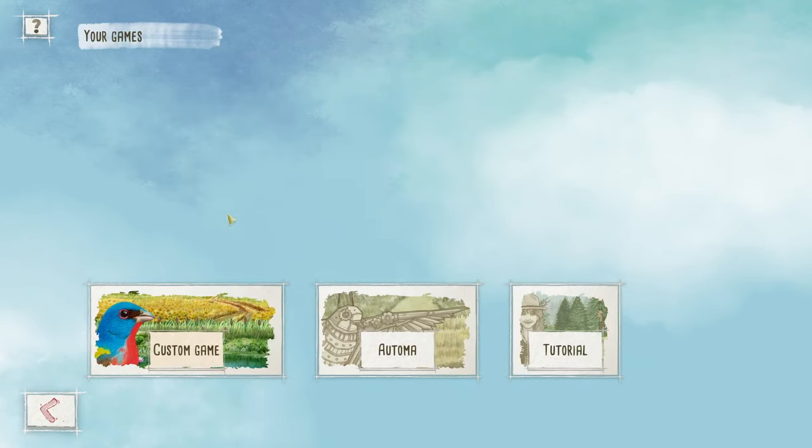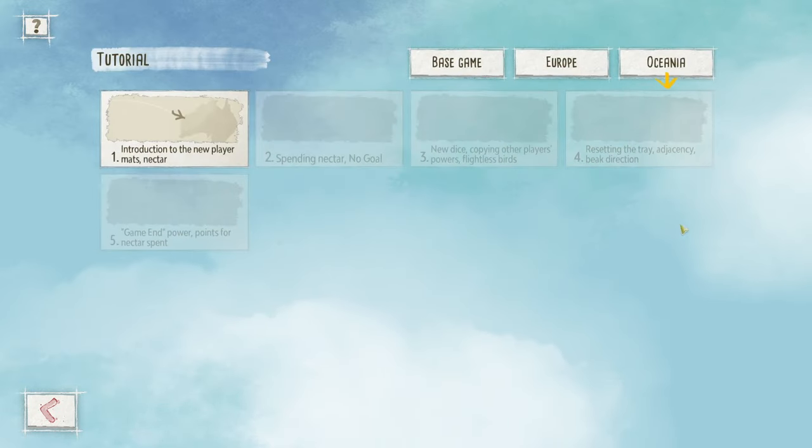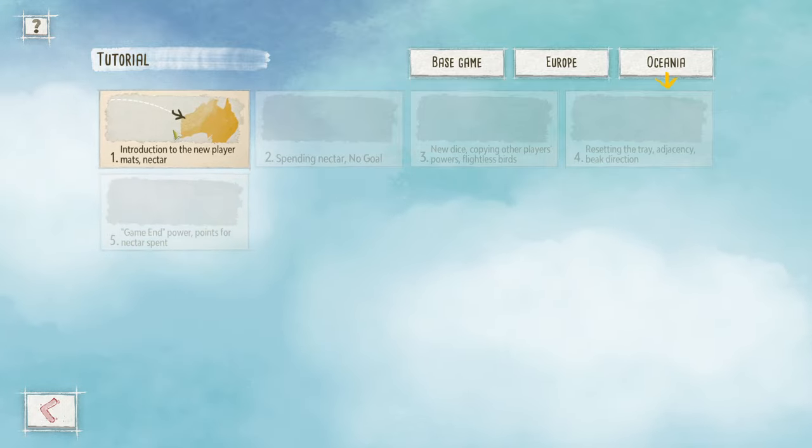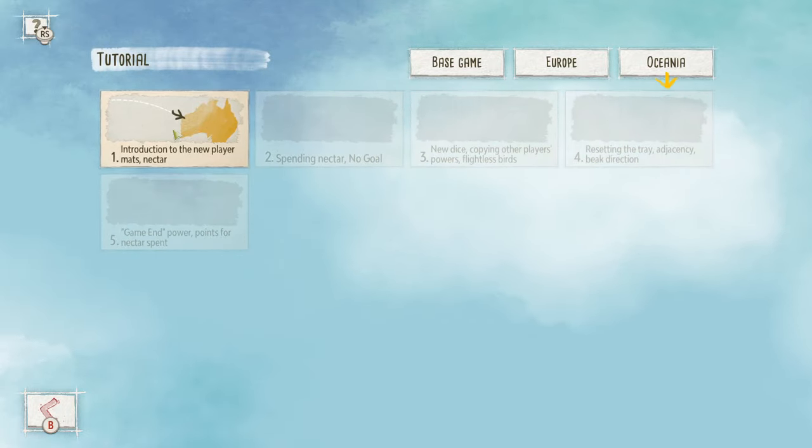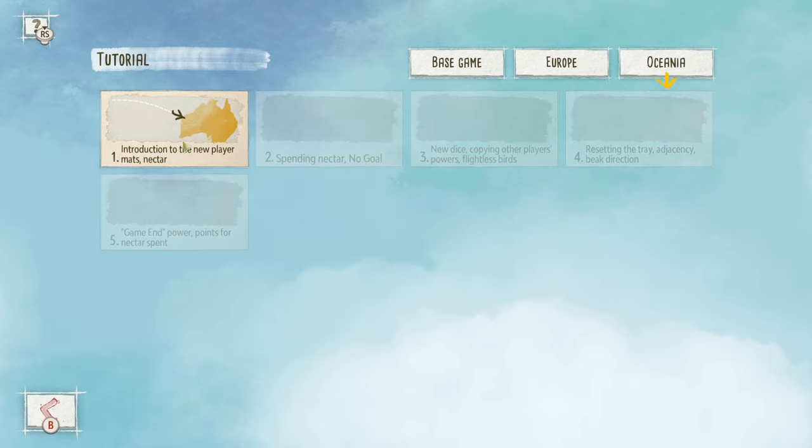This time we're going to be looking at the tutorial for the Oceania update, and we're going to be looking at all the new stuff they've added. I previously played the tutorial for the base game, and I did a couple rounds, and I was getting the hang of it. And now there's more stuff to add. Let's do this. We got this.